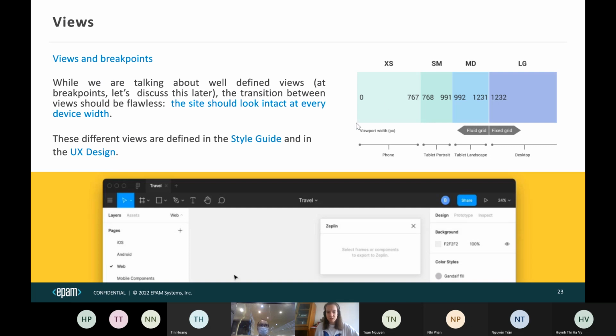So the small screens go from 0 to 767 pixels, which are most mobile phones, from 768 pixels to 991 are for tablets.